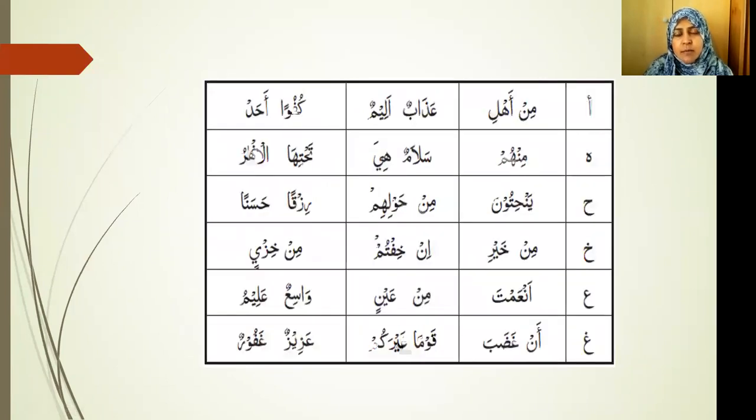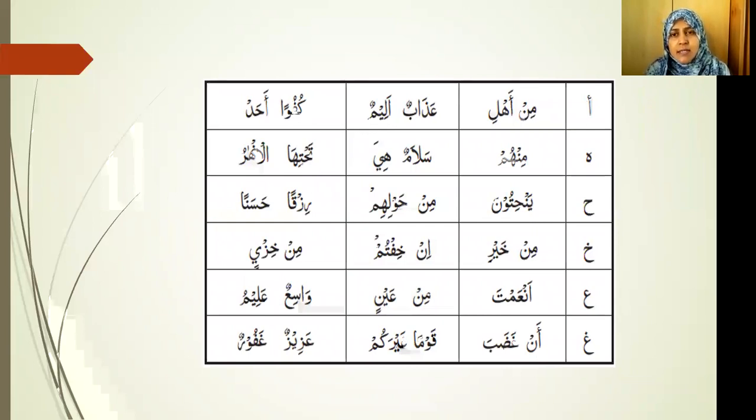So let's do some examples. So here we have each one of the throat letters, with noon sakin and tanween followed by one of each throat letter. So the first one is the alif or hamza. Now alif or hamza with vowels on them are the same thing. The hamza is the same as the alif that has a vowel. So here if I said min ahli, I must not use the nose, so I have to recite it clearly.